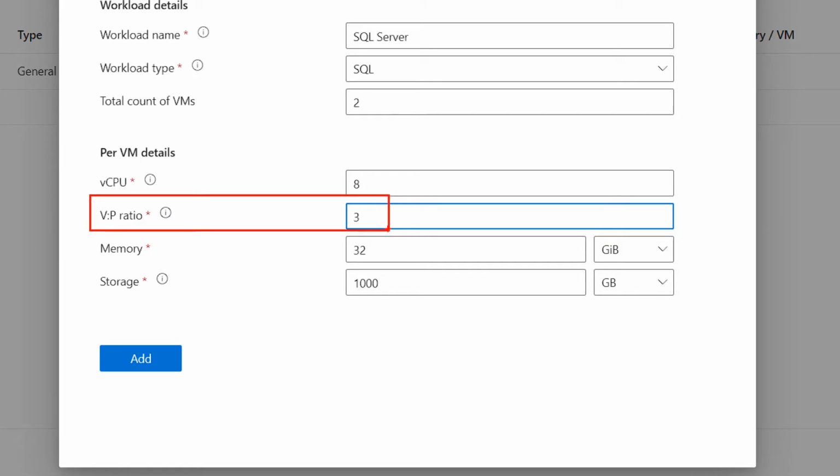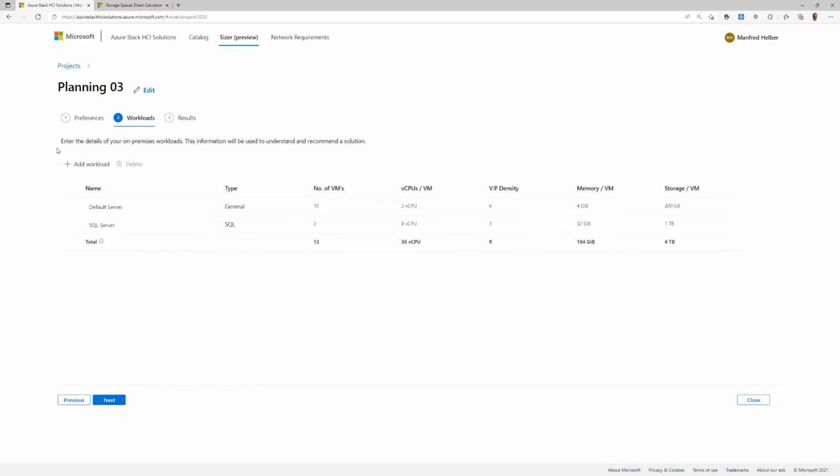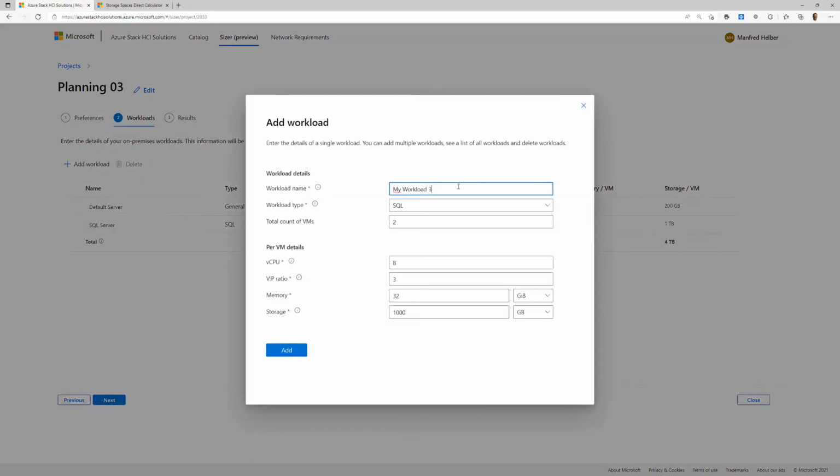This is different to the default server. Memory 32 gigabytes, storage 1 terabyte. I will use these default values, but you can imagine you can add your values here. You can add the values you expect for your implementation at your customer scenario. Let's add this workload here. Let's add another workload. Let's add the Exchange server.